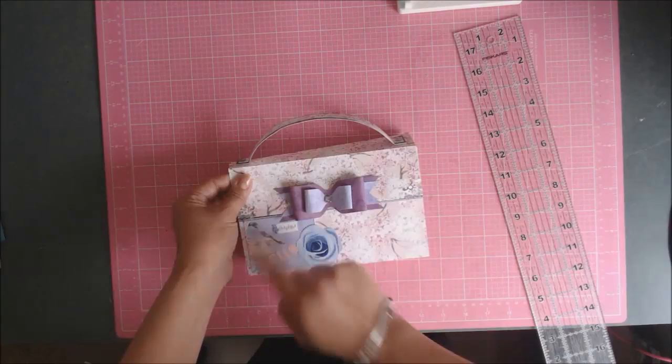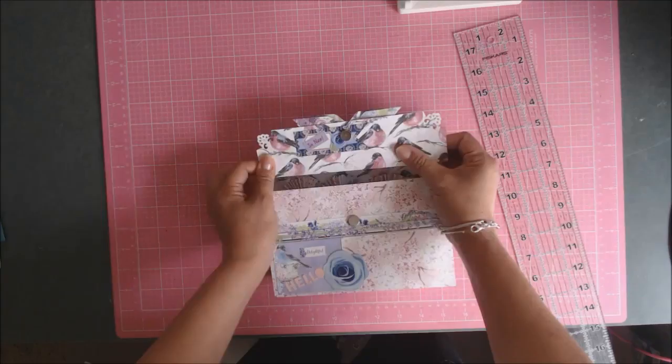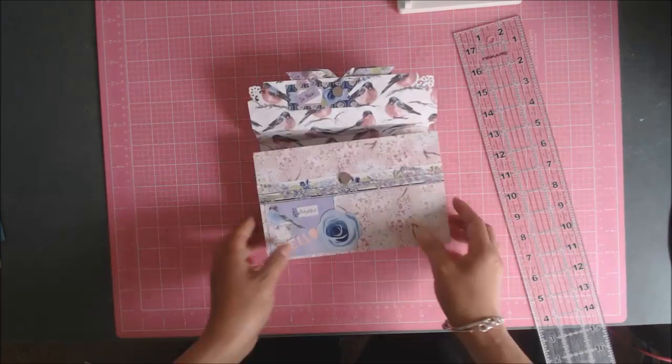So I did add a magnet. At first I added Velcro, and I didn't like the look of that, so I went ahead and added a magnet to it, so I think it looks a lot better. So it'll just fold down like this.